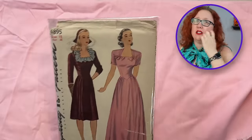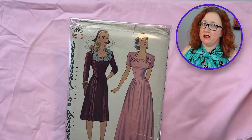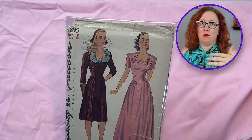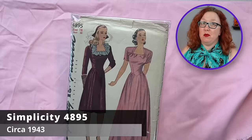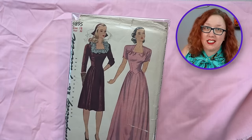We're gonna start with the first three that I showed you. Now, as these are in decent plastics, also known as not plastic bags, they are already acid-free bags. I'm gonna try and leave them in there as much as possible, also because I don't want the pattern pieces to float away. But this is Simplicity 4895 in a bust 38. Wrong. That says 3/8. Not this time.